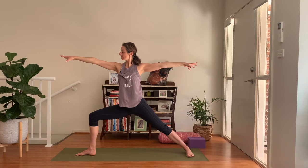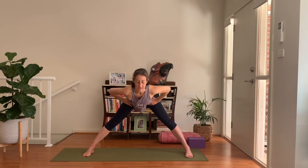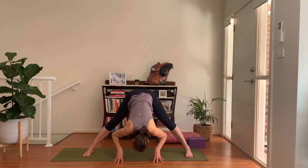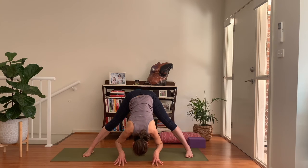Breath in. Stay for the breath out. Hands to hips, right leg turns in. Take a forward fold, exhale. Half lift, in breath, flat back. Exhale, fold. You have 5 breaths here.